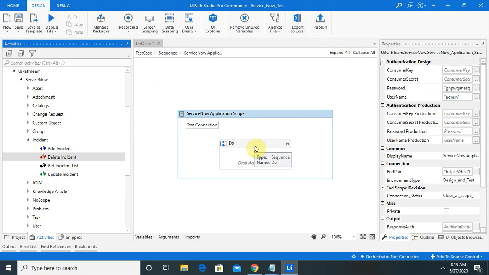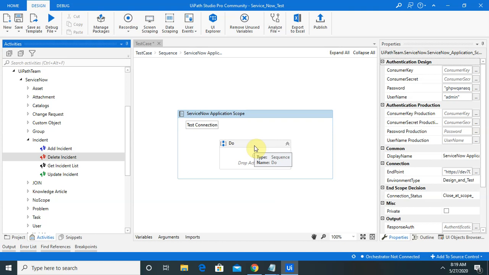In this session, I will explain how to create incident, delete incident, and manage all the incidents in ServiceNow. In the previous session, I already explained how to connect or integrate ServiceNow with UiPath. For the connection, I'm not going to cover it here, so please watch my previous session. If you want to automate the incident activities in UiPath, please be here from start to end of this tutorial.